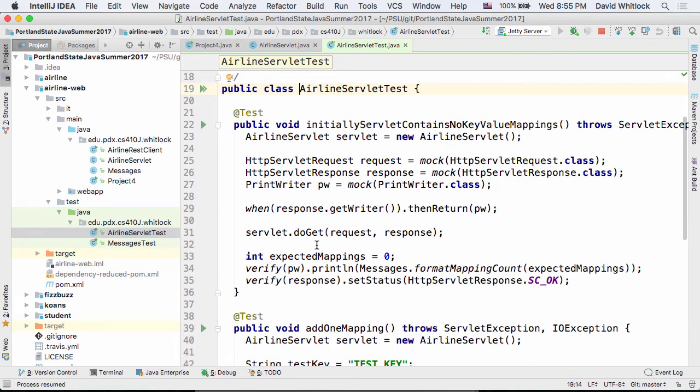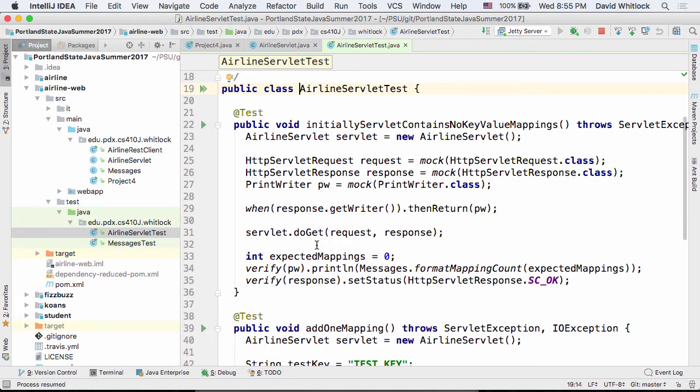There is this library called Mockito, which provides, let's just call it magic, for taking an object and making what are called mock objects. It's something that conforms to the interface or provides the same methods. But Mockito allows you to specify what particular behavior you want from that mock object.